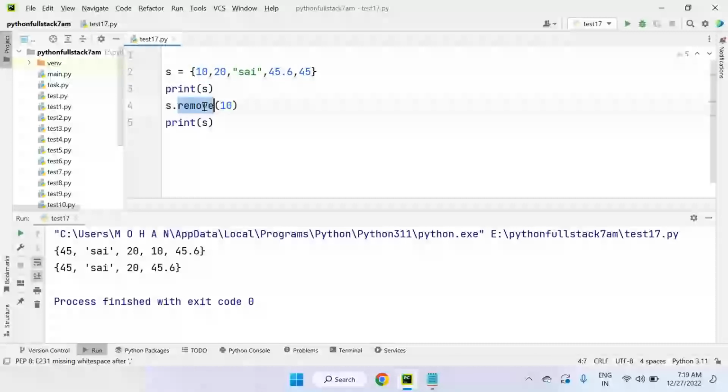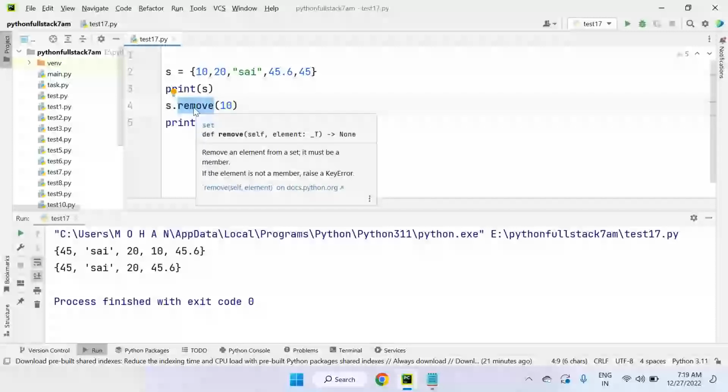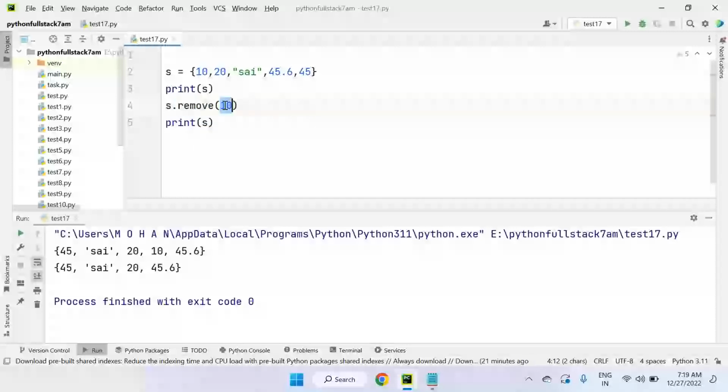Sir, what is the difference between the discard and remove methods? Because both are working fine. We are applying a value, that value is deleted from the set, and the remove method and discard method are doing the same thing only. That is the difference. If the value we supply for removing is present in the set, then the discard method and remove method both will work fine.